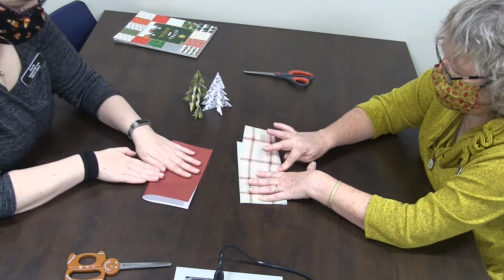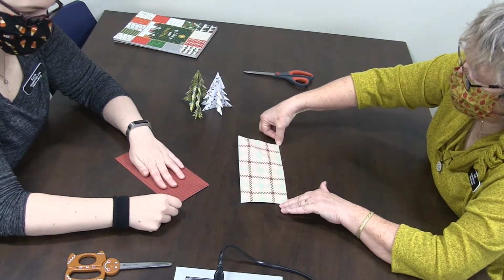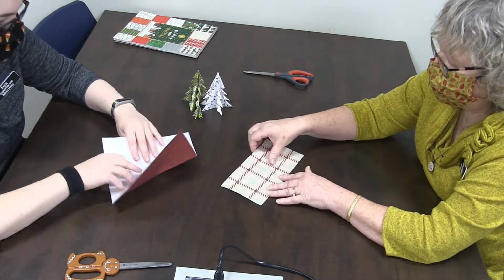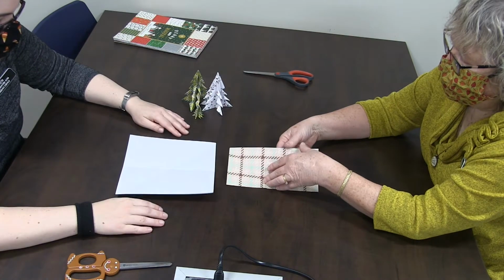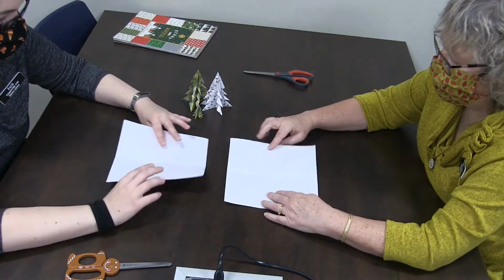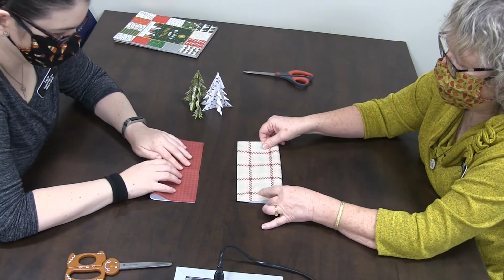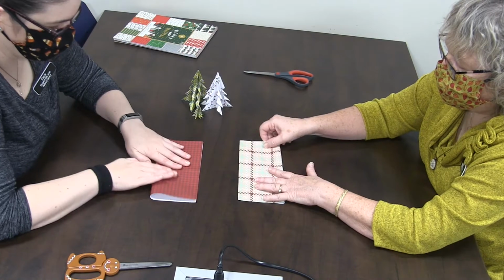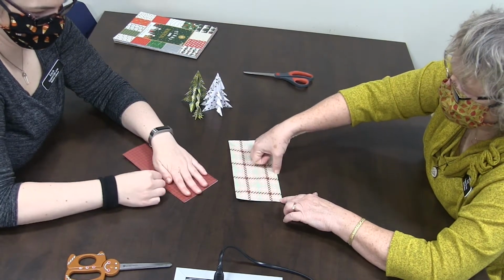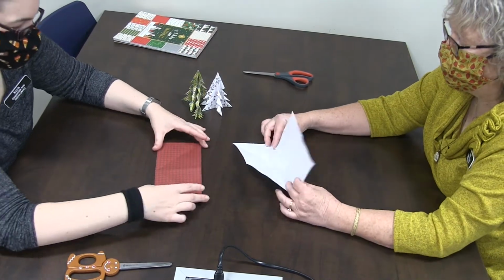Make a rectangle. Usually when we do this, we're not talking, we just do it. But it takes a lot of concentration. And then you open it up again. Then you're just gonna fold it the other way, the other direction, so that it's all sectioned off in the middle there when you're done. And again, I sometimes take a straight edge and crease this, or my fingernail. If you don't want to wear your fingernail out, you get a straight edge.